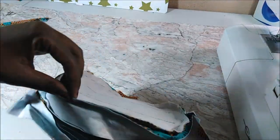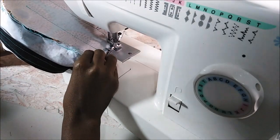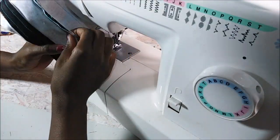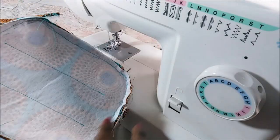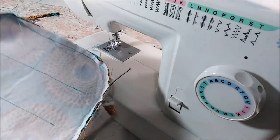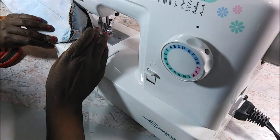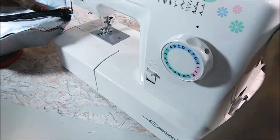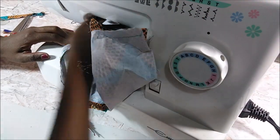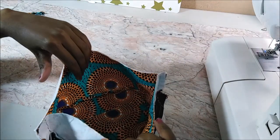So before I stitch, I always do a tacking stitch, and at that point I'd already tacked everything together. Then I went over and I sewed that on the sewing machine, and I used a zipper foot for this. It's easier to sew as close to that rope as possible if you're using a zipper foot. Then I also stitched those sides together, stitching the top part and the bottom part together. And this is what I had at that point.